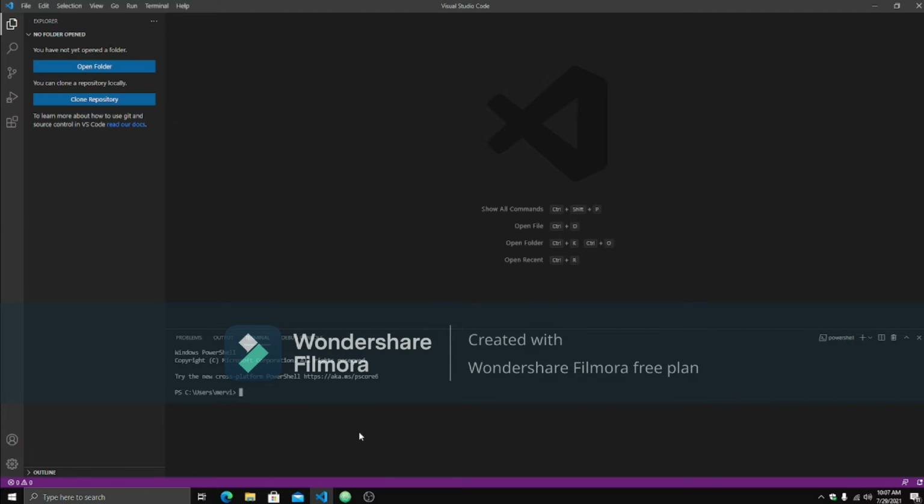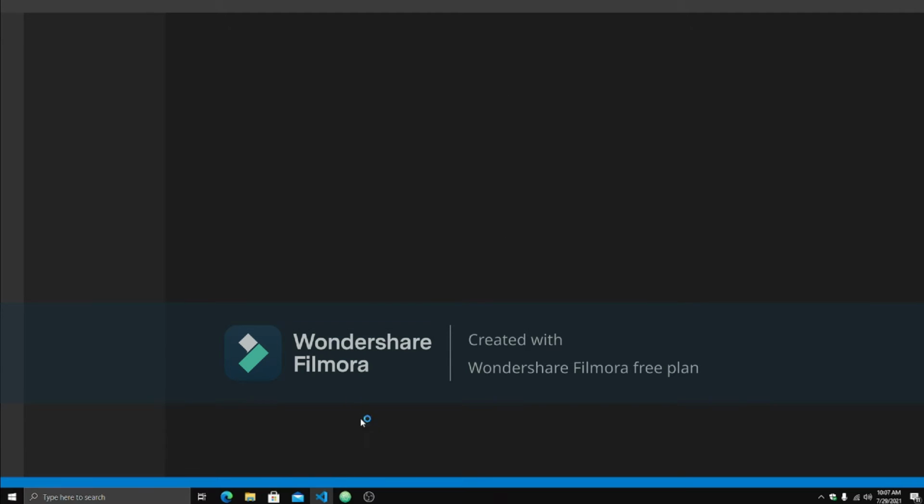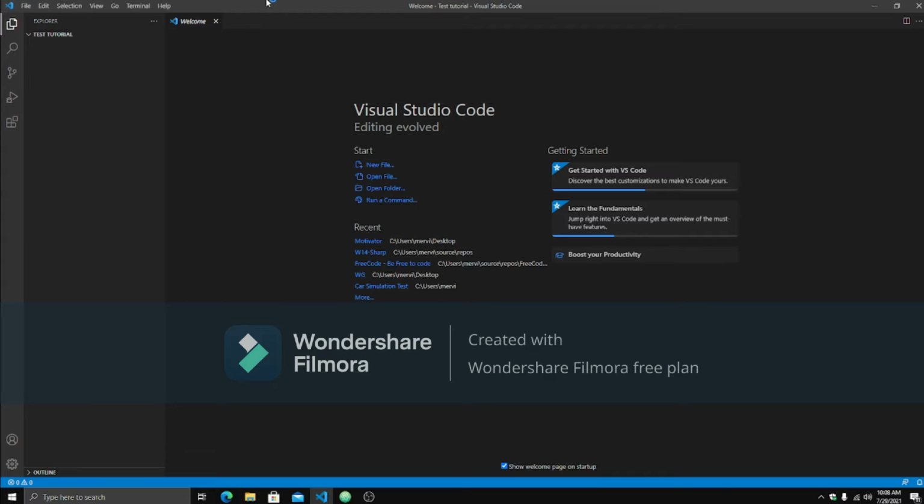Anyway, if you select the folder, it should now reload Visual Studio Code, because opening a folder won't immediately open. Normally it'll just reload. Anyway, so you have the welcome screen. You can do anything, but for now go to your Explorer. You have this folder now.